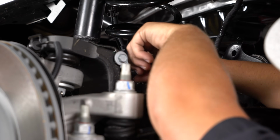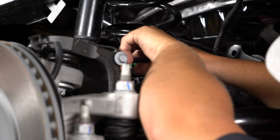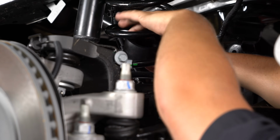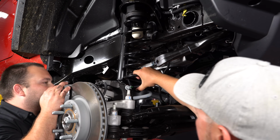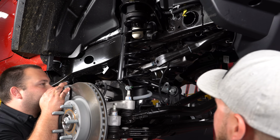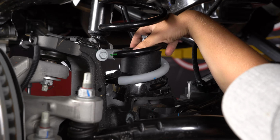As you can see, we've got our coil spring bump stop spacer here. Now make sure you put it in before you put the coil on, or else you won't be able to fit it through these slats. Let's try and get the coil on now. Place the hardware through the top, and you're going to feel a hole in that coil perch that it's going to drop into.